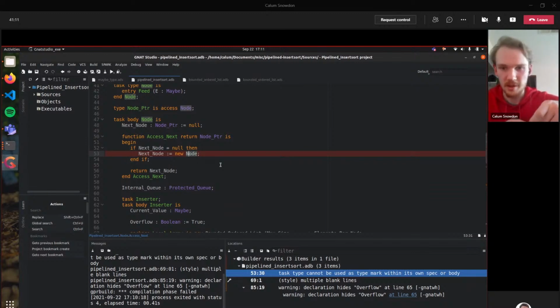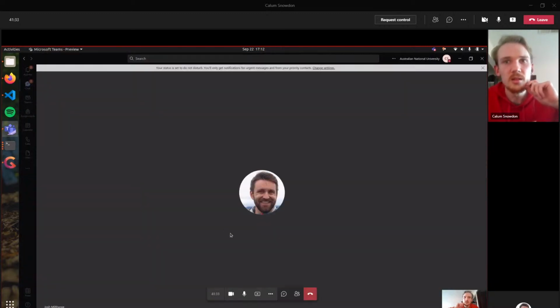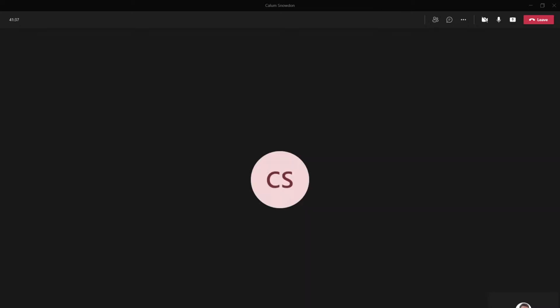And the Ada compiler appears to not be happy with us doing that. Shangyu, it sounds like it does mean that we can't reference itself in its body. But I know that this is possible, so I'm not entirely sure what's going wrong here. Bear with me. I'm going to stop sharing my screen and consult some notes real quick.